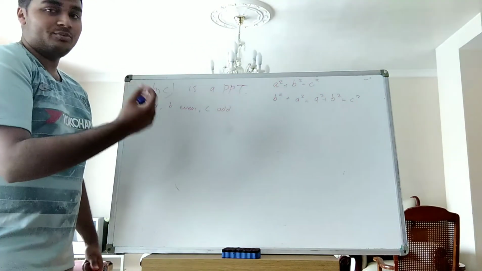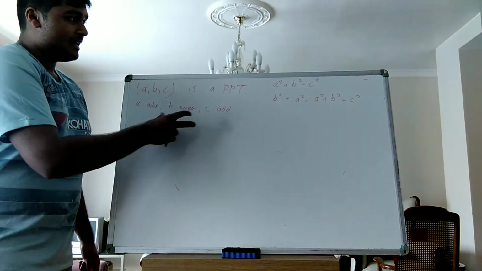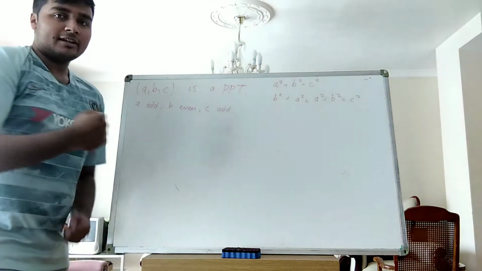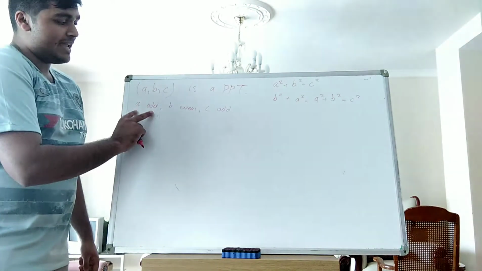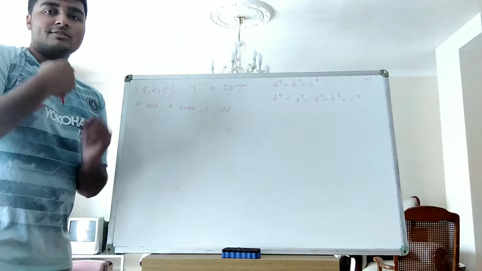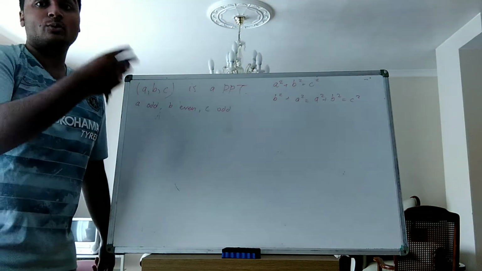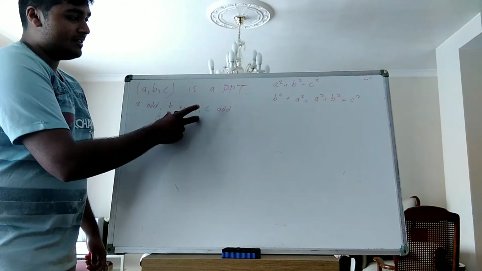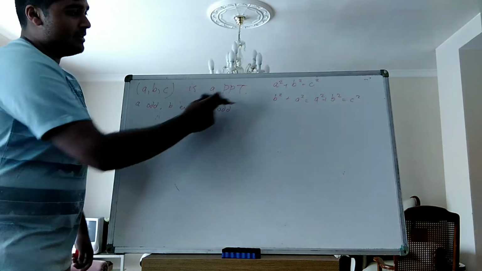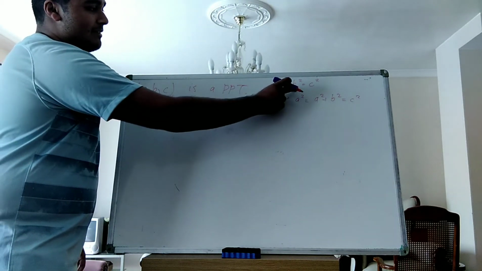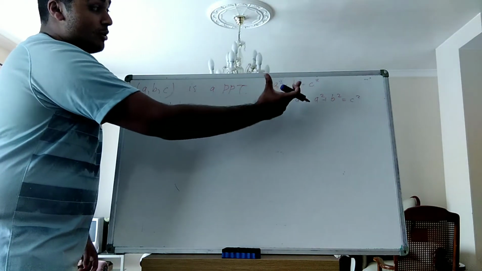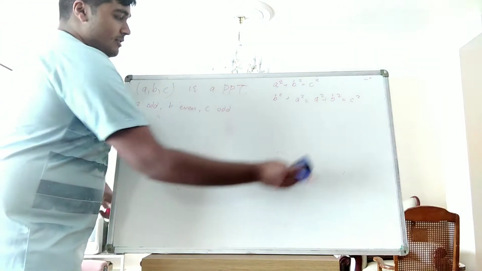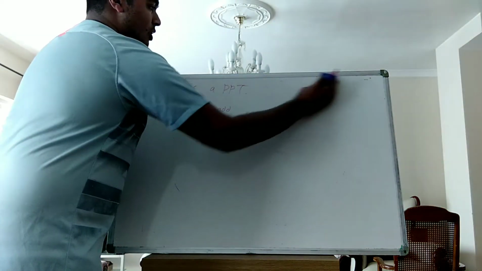So I may assume, without loss of generality, that a is odd and b is even. Because if it was the other way around, then I can just swap them. So if I can work out all the ones where a is odd and b is even, then right at the end I can just swap the roles of a and b to get all the other ones. So I assume, without loss of generality, a is odd and b is even, and then looking back at Pythagoras' theorem, we get an odd number squared, which is odd, an even number squared is even, odd plus even is odd, so that means c squared is odd, which means c is odd. Hence, a odd, b even, and c odd.